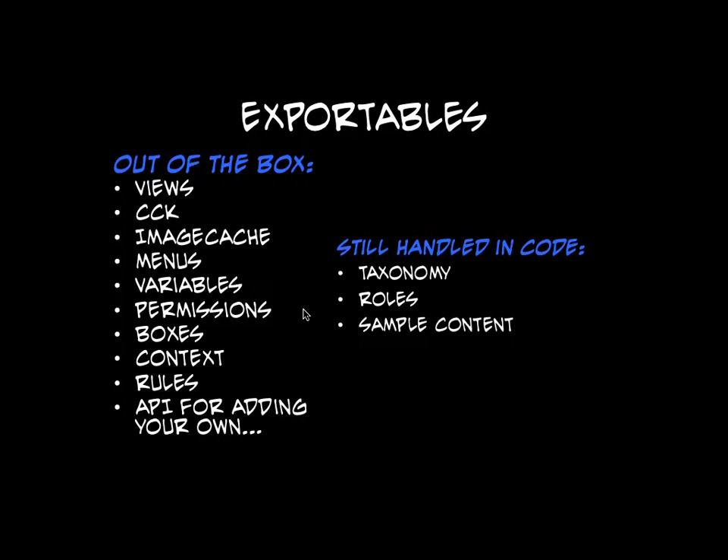Sample content — that's not as important to everyone else but it's pretty important to me. Basically we'll install a new artist site and hand it off to a dev shop that could be a brand new shop we've never worked with before. If it already has news items, photos, videos, and examples of all this content, it's so much easier for them to dive in and just start theming. If they have to figure out what all the content types are and where they go, that's a bigger learning curve. I want to install the site and have it look like a fully featured awesome site, including users and everything.